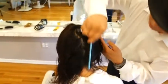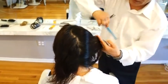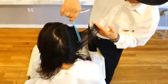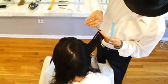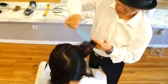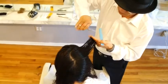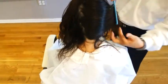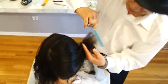Many people in cutting hair just bring back the hand. They don't use the entire body to do it. So what happens is you don't get a precise cut because the hand moves through so many different angles and distances. But stabilize the hand and continue to use the body, and you make a very precise cut.